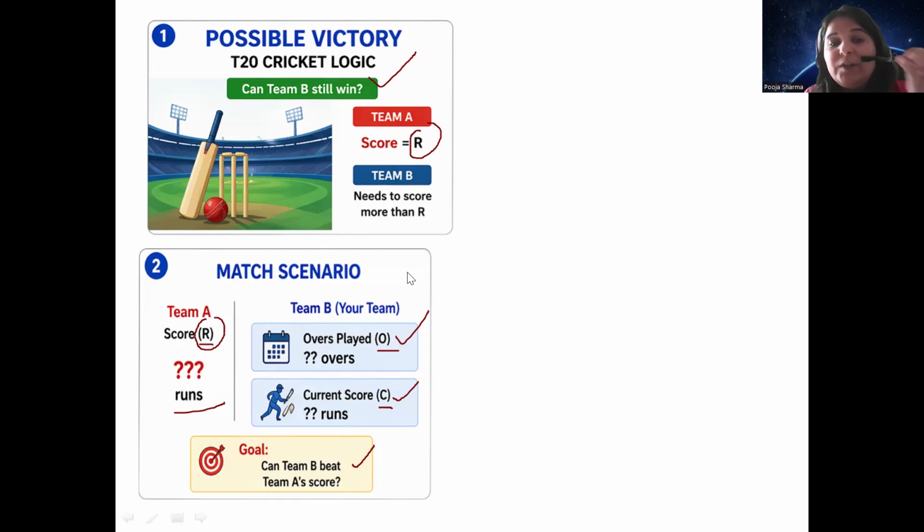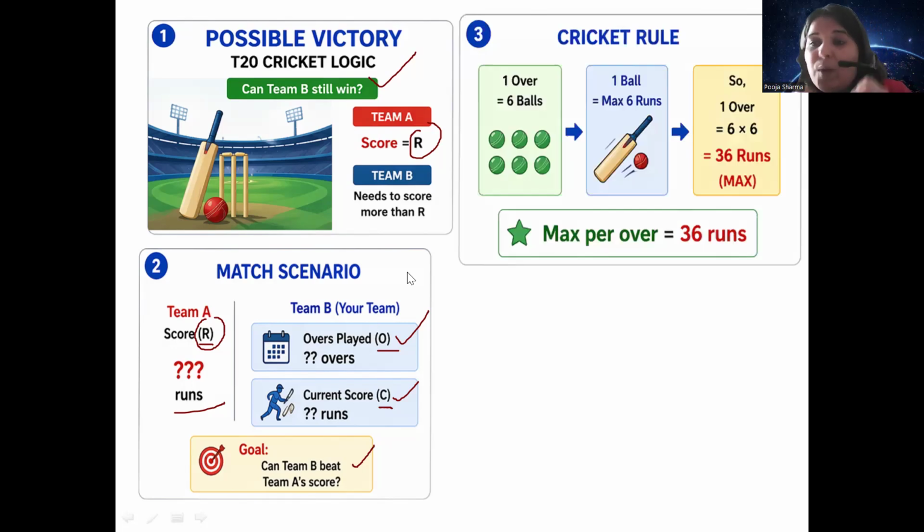Now here we know that Team A has scored R runs. R is the runs that Team A has scored. And it's a T20 match, meaning a 20-over match. We know the maximum overs one team can play is 20, since it's T20, they have already mentioned this. So let's see the scenario. In one over, right, there are six balls.